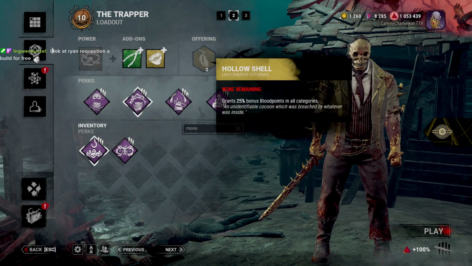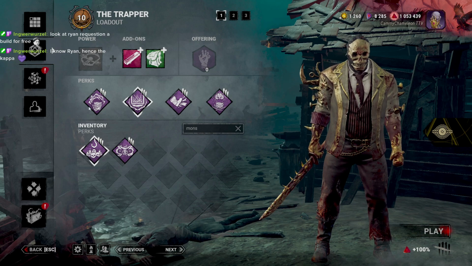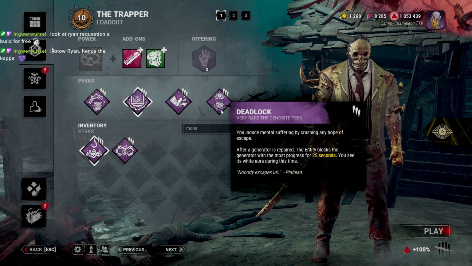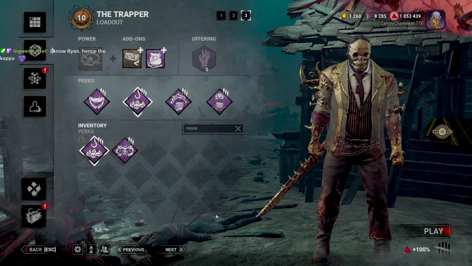I think we already have that tested. I think this is a viable one. I will include that with the Trapper build. We'll test a chasing Trapper build, which is obviously going to be risky, but it seems like in every build, Corrupt Deadlock's going to be the best perks for Trapper because he just cannot rely on hooks.